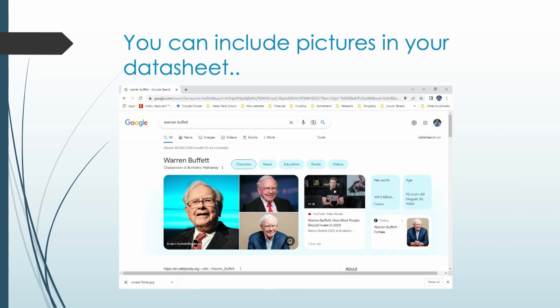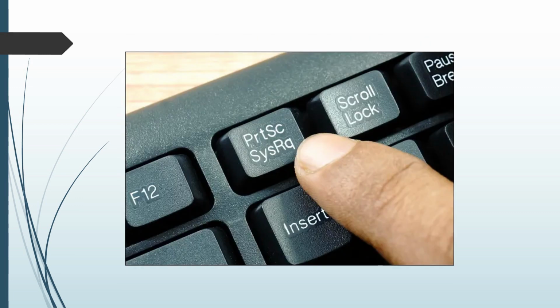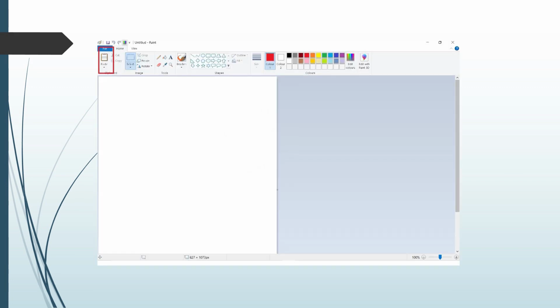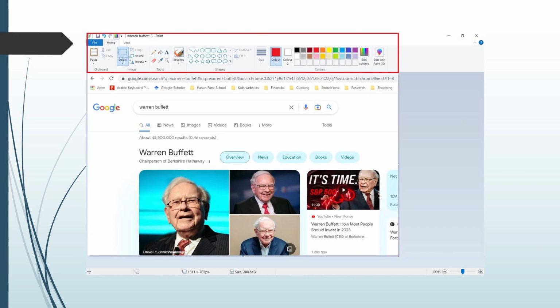especially when you're first starting. Another thing you can do is put pictures in your Excel sheet. For example, you want to put a picture from this web page in your Excel sheet for whatever reason. Every keyboard has a print screen option. You press print screen, and it'll automatically capture the picture. You won't see it, but it'll capture it. You go to Microsoft Paint, press paste, and then you have the picture in front of you, and you can crop out the section you want.